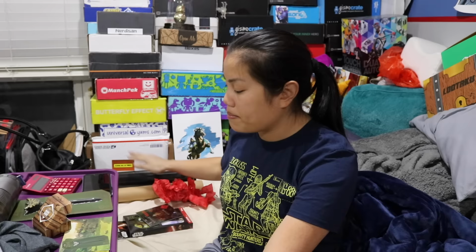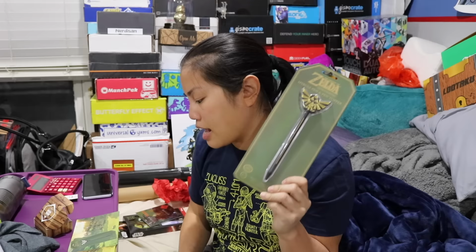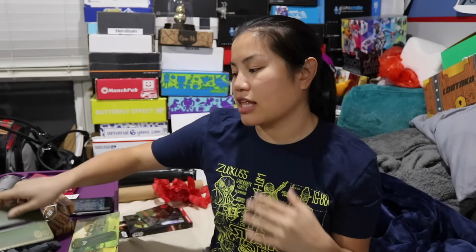We had our Legend of Zelda Hyrule pen and pen topper. This is a really nice pen. When you get the Funko pens, they cost $4 at the store, and I have bought these. I feel like this one could easily get at least five, if not maybe six, because it's licensed. I'd probably say five with my price point. I think that you could probably get that for a little bit more, but I'm going to go with five.